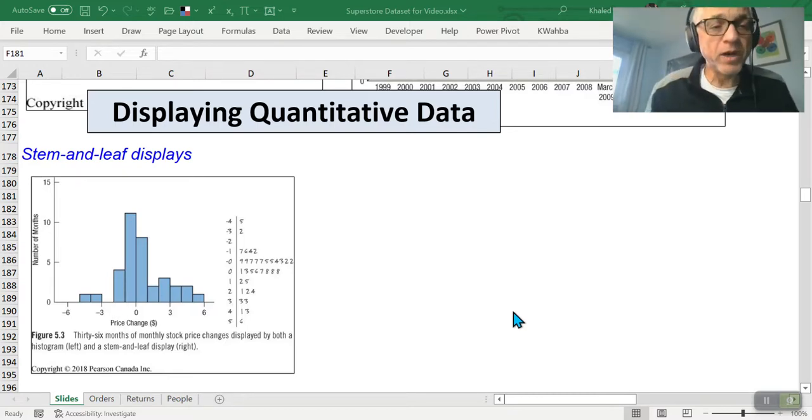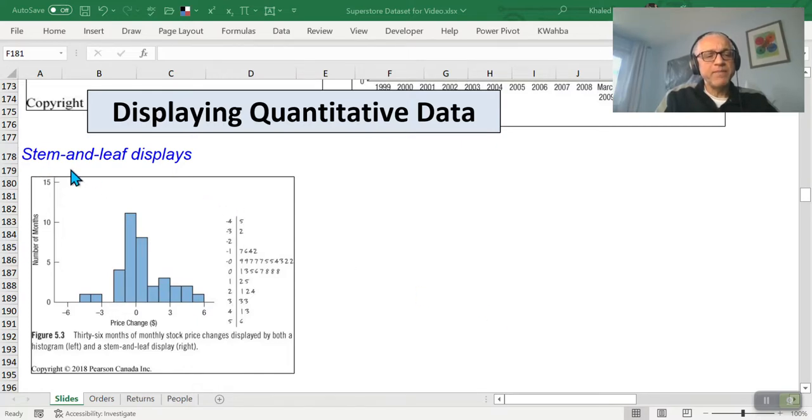One very important thing: in the past, 100 years ago or even further back in history, people were collecting data manually, obviously without any technology, and they wanted to present their data in a way that also allowed analysis. So they came up with an original idea on how to count data. They came up with the idea of the stem and leaf display.